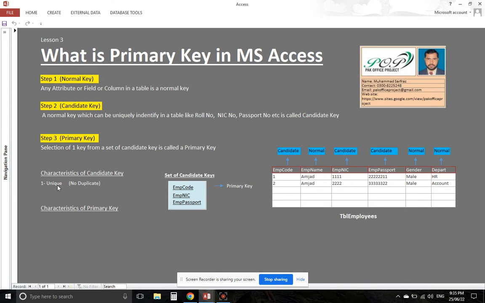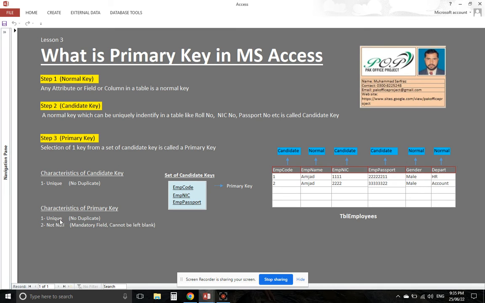A candidate key will be unique, meaning it cannot be repeated, it will not be duplicated. Suppose NIC will always be unique for each employee. Passport will also be unique for each employee. And what are the characteristics of a primary key?